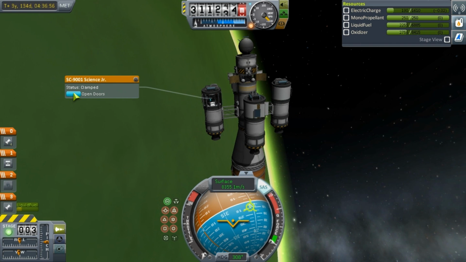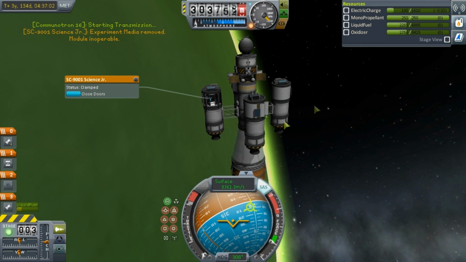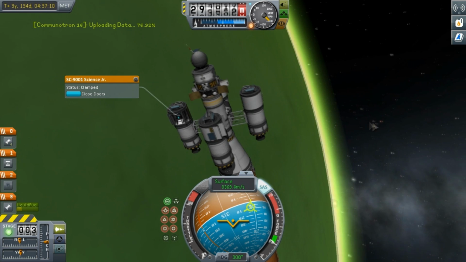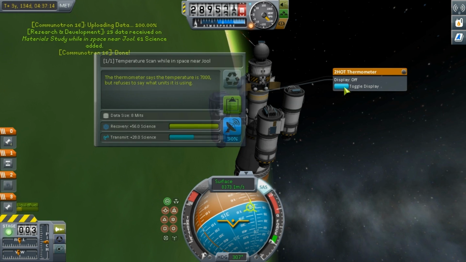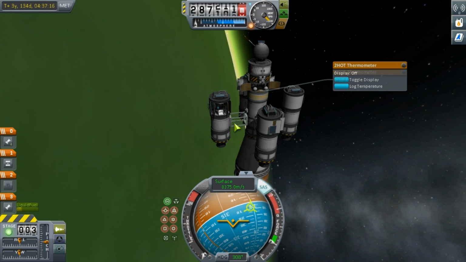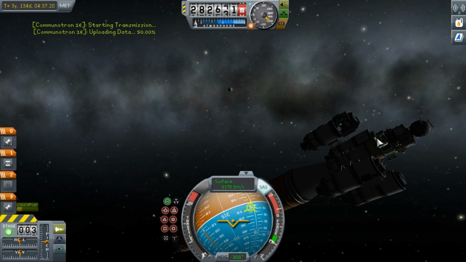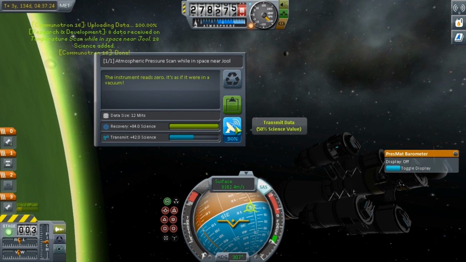Materials bay. Oh, okay, we're in space near Jool. Let's go ahead and transmit that back. Experiment medium removed. Oh, okay, never mind. We're fine. Okay, we're transmitting that data back. I can't get the mystery goo to work for some reason. I have no idea why. We're going to go ahead and transmit the thermometer and the barometer over here. I swear, if the mystery goo doesn't transmit back, I'm going to be very upset.